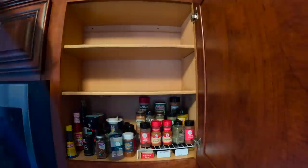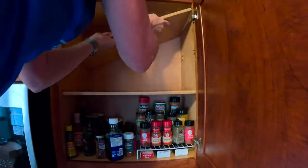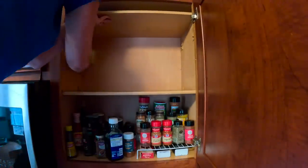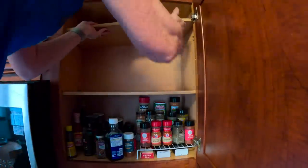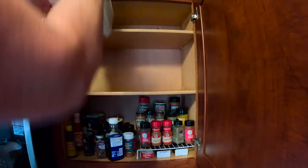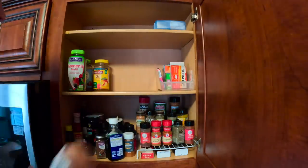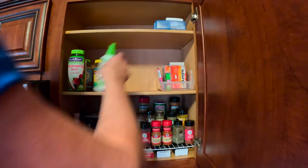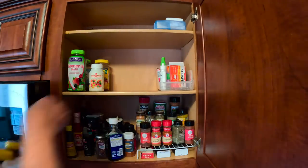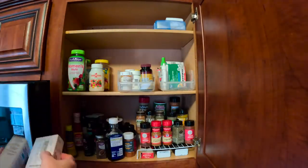There was medicine in the pantry, and I wanted to free up space in the pantry and move the medicine to the spice cabinet. So once again, I had to change the shelf height to accommodate some of the taller medicine. I put the prescription drugs in one container and the cold medicines and other medicines in another container. Again, I used a Dollar Tree container. Originally, these containers were meant to hold soda cans in the refrigerator. I used them for everything but for their intended purposes. This made it easier for her to pull down her prescriptions versus her non-prescription medication.